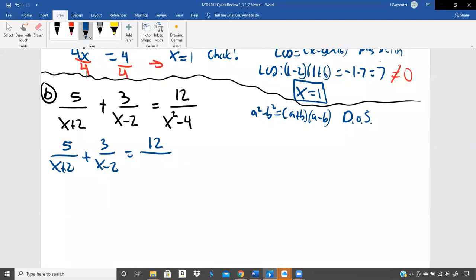So if you have x and squared it, you'd get x squared. If you had 2 and squared it, you'd get 4. So that's the a and the b. So that's supposed to be x plus 2 times x minus 2. Notice that there's a lot of coincidences happening here. It's not always that coincidental, but very often when you have to factor something, one of its factors is probably elsewhere in this type of equation. So with denominators of x plus 2 and x minus 2, none of them repeated in any single fraction, that means our LCD is x plus 2 times x minus 2.